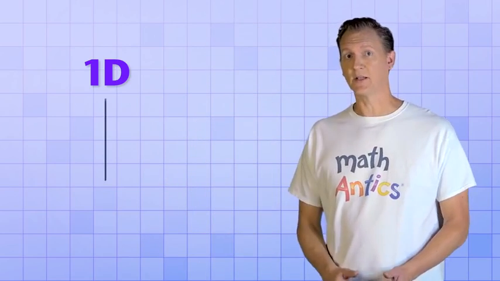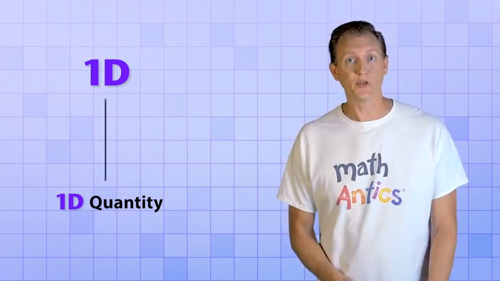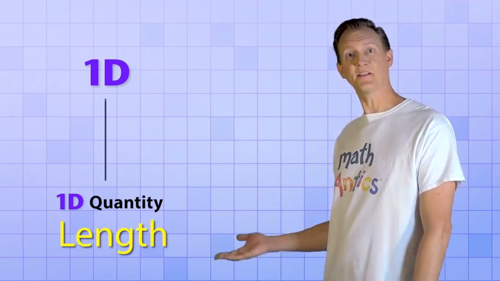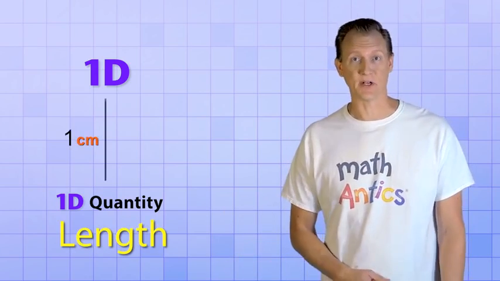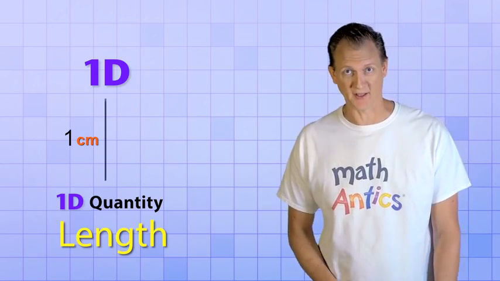The first thing you need to know is that volume is a quantity that all three-dimensional objects have. But to understand what it means, it will help if we back up just a little and start out with a one-dimensional object, like this line segment. To measure a one-dimensional object, we need a one-dimensional quantity, which we usually call length. The length of this line happens to be exactly 1 centimeter, which is a common unit for measuring length.